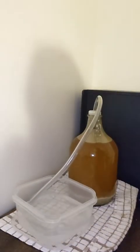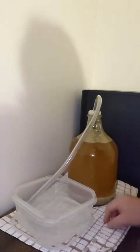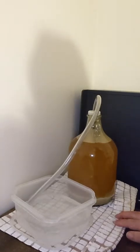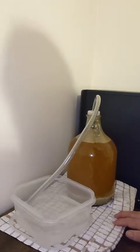So, it does seem I've largely done everything wrong up to this stage. First of all, we don't seem to have any CO2 coming through this tube because it was blocked. When I unblocked the tube, I opened it up to the air, which you're not supposed to do either. So all in all, we're now in cross your fingers land.